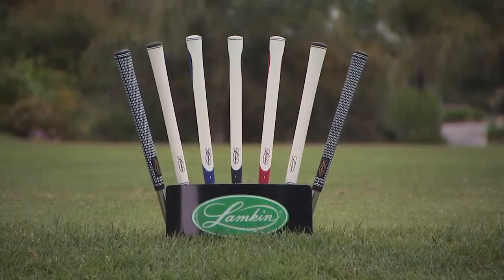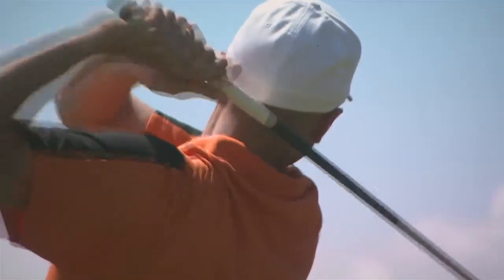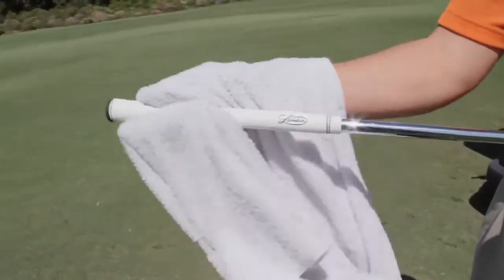To learn a little bit more about the new line of Lampkin grips, let's hear from the President and CEO of the company, Bob Lampkin. It's amazing to me — having traveled around and played a lot of golf in many parts of the country and the world — it seems to be universal that re-gripping is not relegated to just lower handicapped players or better players looking at their equipment. It's all over the spectrum. But re-gripping has been overlooked in general as a game improvement opportunity for players to actually improve the consistency of their game. I would recommend for players of all levels, if they want to become more consistent, to really take re-gripping and grip fitting into consideration to improve their games.